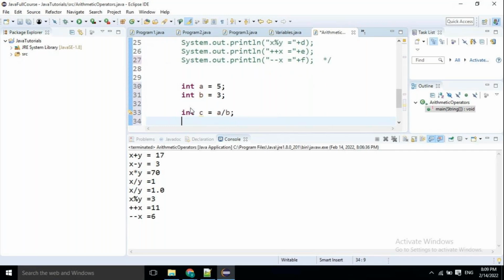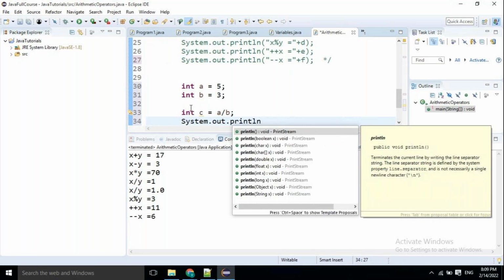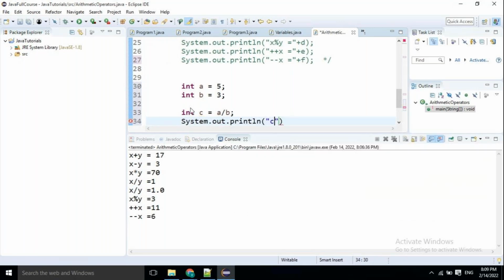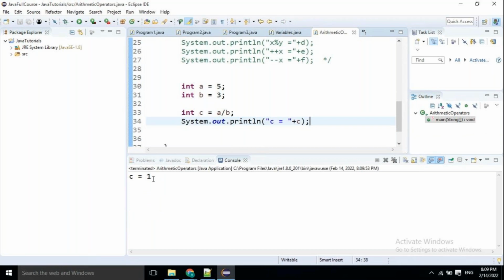Now I write System.out.println, c is equal to, plus c. Now let me execute it. What is the output which I see? 1. Integer, because both the data types are integer.